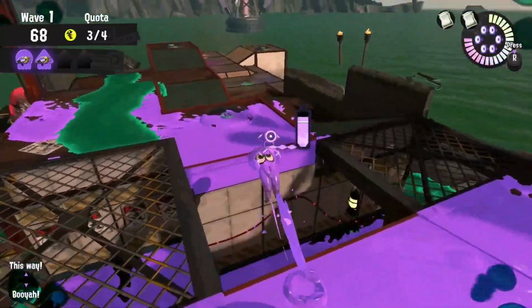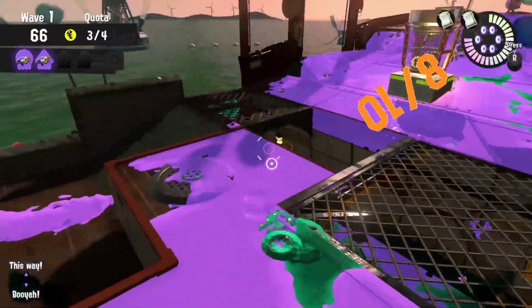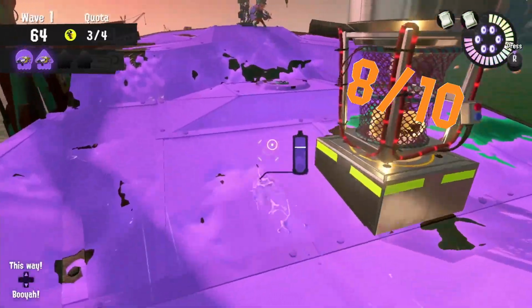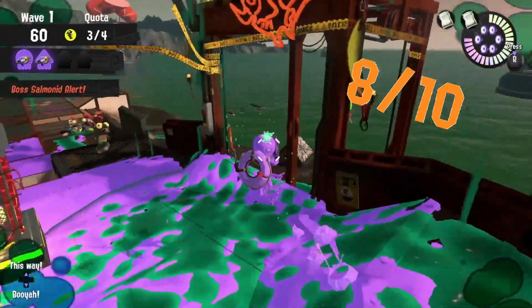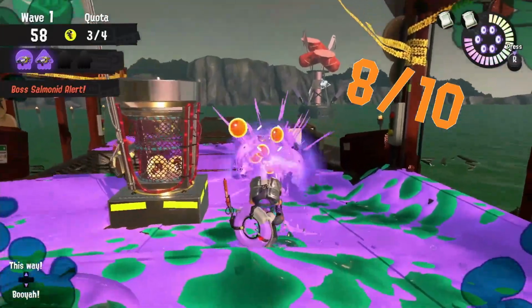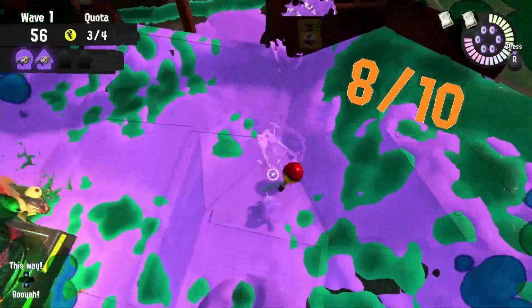I give the Splash-O-Matic a wall paint score of 8 out of 10 here at Marooner's Bay. Its range and its coverage does an incredible job at painting this map. I just wish it had a little bit more range, that way we don't have to get all the way to the shoreline in order to paint some of these walls.